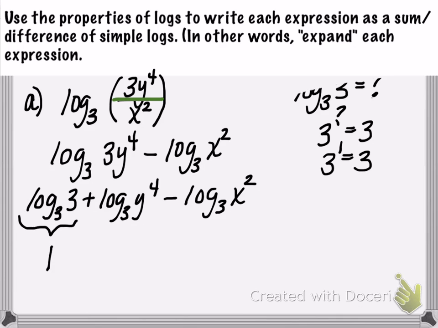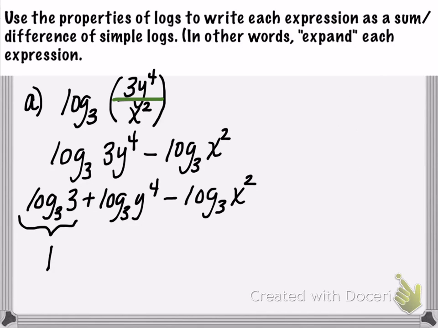If you don't like that explanation, let me give you another one, just another reminder, that when we have a logarithm where the base is equivalent to the base in the argument, we know that these will undo each other and we'll be left with whatever the exponent is here of the argument. So that's that inverse property. Another reason why log base 3 of 3 is just going to be equal to 1.